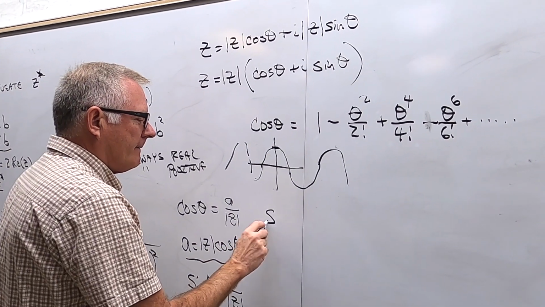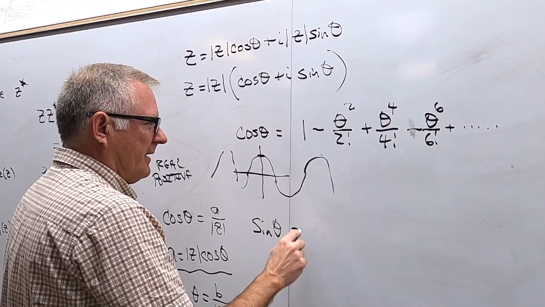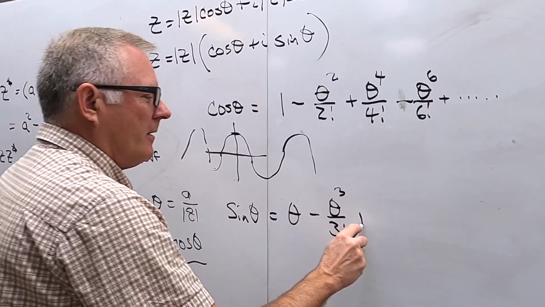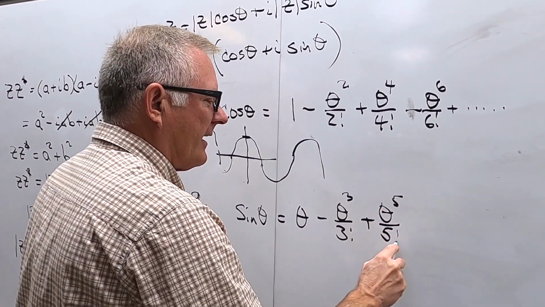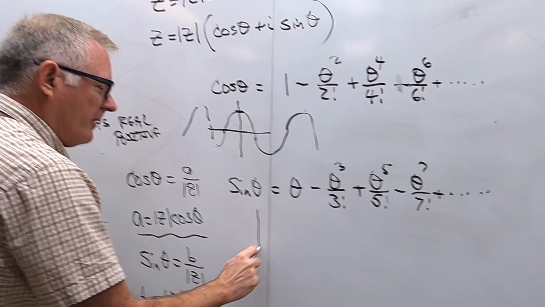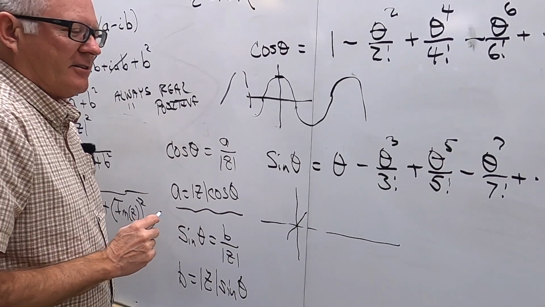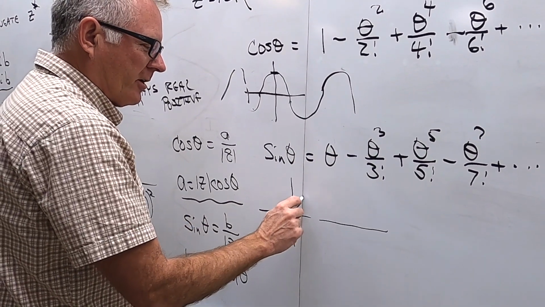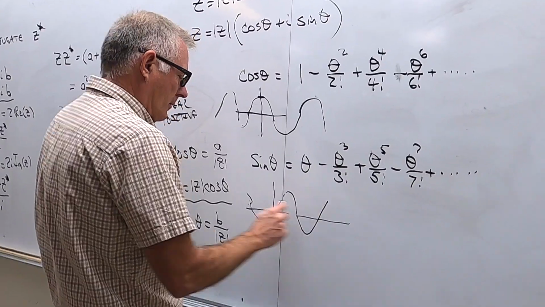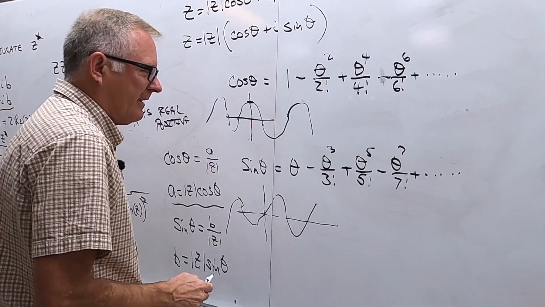Also, the sine of theta, we could write that. That has all the odd powers, which is theta minus theta cubed over 3 factorial plus theta to the 5th over 5 factorial minus theta to the 7th over 7 factorial plus dot, dot, dot. Again, if we look at the sine of theta, you first have like y equals x, which is there, the theta term. Then you're subtracting off the cube term. Well, there's the cube term. Then you're adding the 5th term. It goes like that. Subtracting the 7th term, and if you keep going on and on forever, you get the perfect sine theta right there.